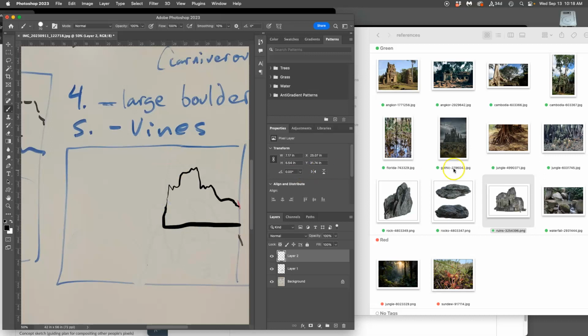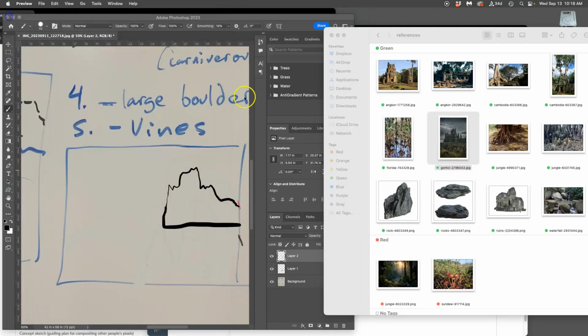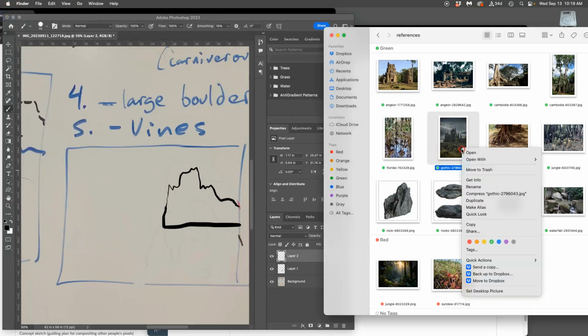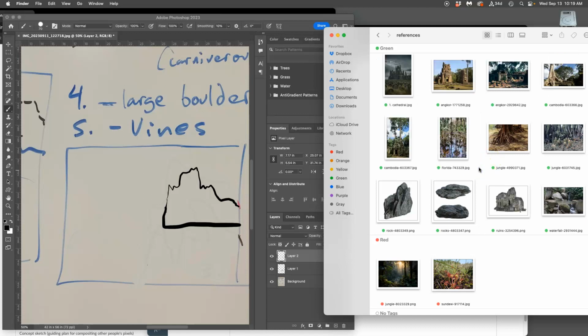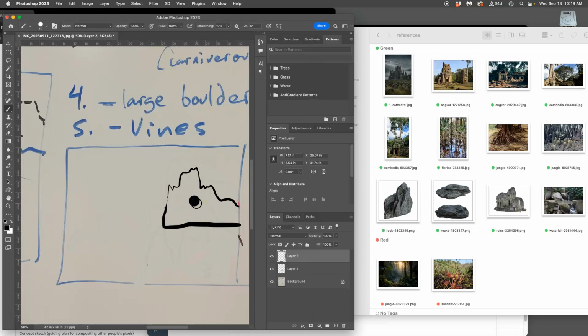And I might even label it. So I might give it a name. This is if I'm being really, really organized, which is always a good idea. So I'll just rename it 1 Cathedral. And then if I want to, I can label it here as well. That's where that one's going to go. Okay, what's next? That's my middle ground. I'm building from that. So there's like this wall as part of that. It only goes a little bit of a distance.